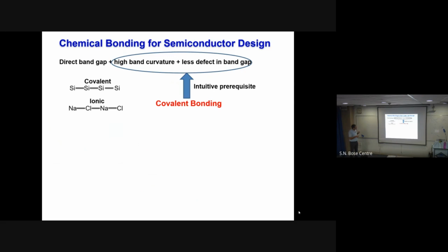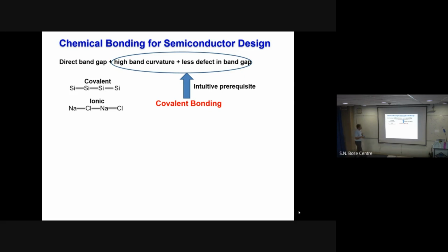And an electron is traveling through this kind of bond. Compared to this situation, on the other hand, I have an ionic situation, say sodium chloride kind of bonding. If I put an electron to travel through this bond, the electron will find it difficult to travel through this ionic kind of bond because of the high electronegativity of chlorine. The electron will like to reside closer to chlorine. So the movement of electron, which we will call the carrier mobility, and which will result in diffusion length, etc., will be preferred if I have covalent bonding. So this is not a theory or anything. This is just an intuition with which we start looking at designing new material.